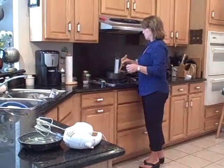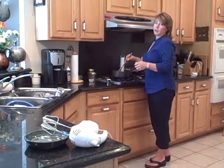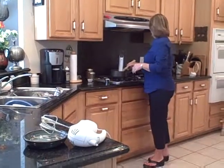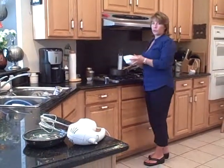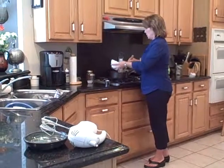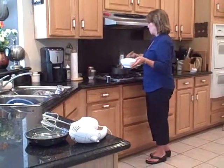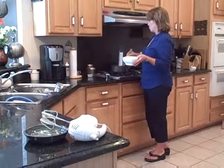Doesn't take but about, once this comes to a boil, probably about 5 to 10 minutes. We're going to cook it over medium heat to 234 degrees, stirring constantly because otherwise your sugar will scorch.